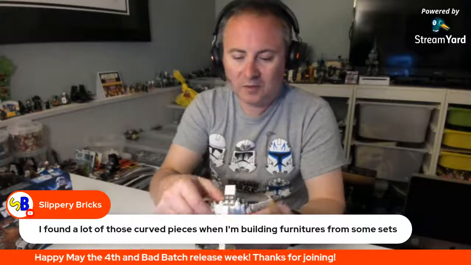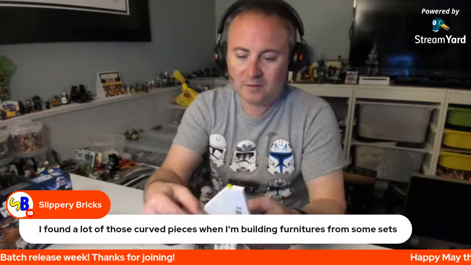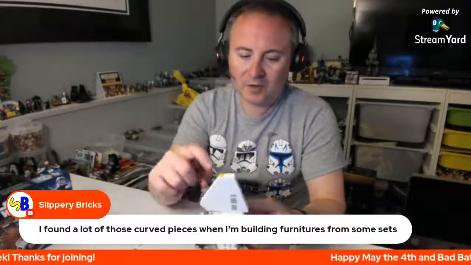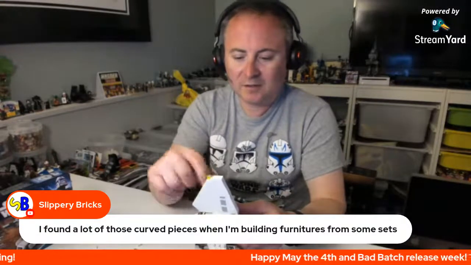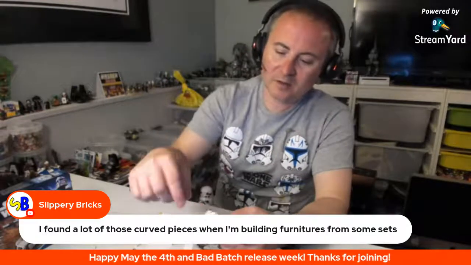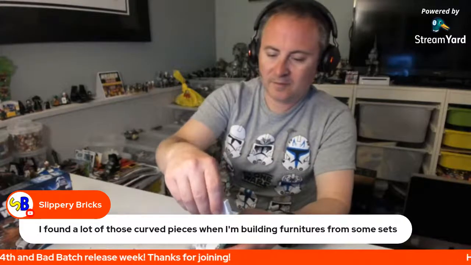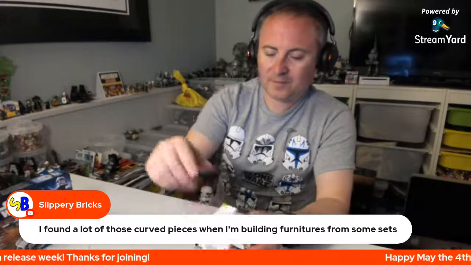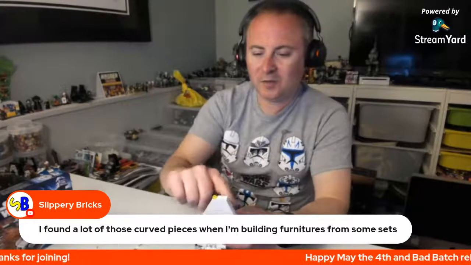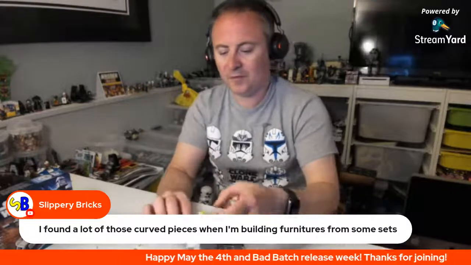Be fun to do like a little microfighter on here. I have to figure out a way to get a seat in here. Could probably drop it right here, make this a little bit bigger, and then drop them right here. I don't know. I just don't know how we do the fin. I'll have to figure that out.